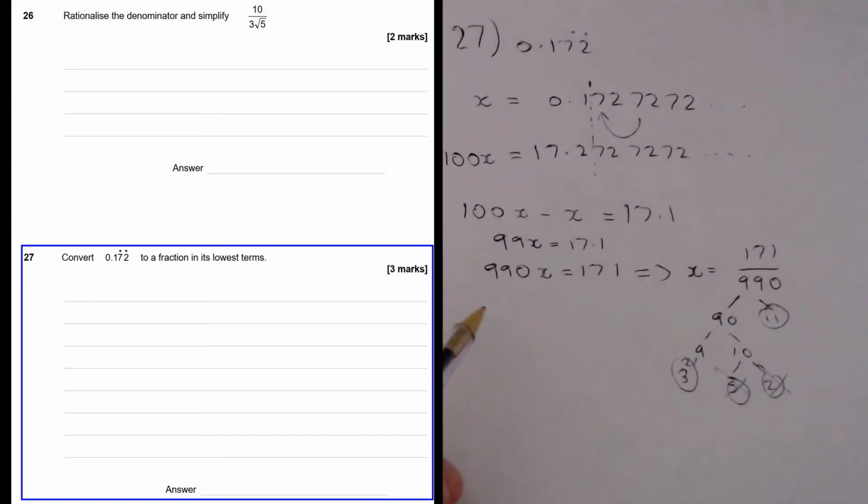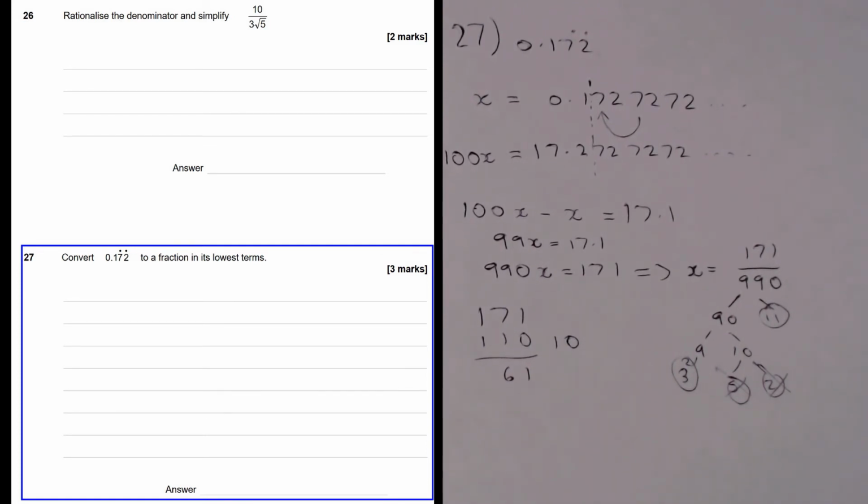Well, let's start with 11, shall we? We could do a process of long division, so if we start with our 171 and think what's an easy number of 11s we can do that we know off the top of our head? Well, I'm going to go for 10 11s, because 10 11s are 100 and 10. And then we take these away from each other. 1 minus 0 is 1, 7 minus 1 is 6, 1 minus 1 is 0. Now, how many 11s go into 61? Well, I know already that we can't get a whole multiple of 11 out there. 6 11s are 66, 5 11s are 55. So we know it's not divisible by 11. So that leaves us with 3 squared, or 9.